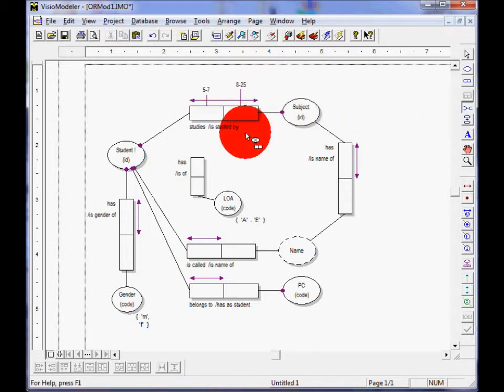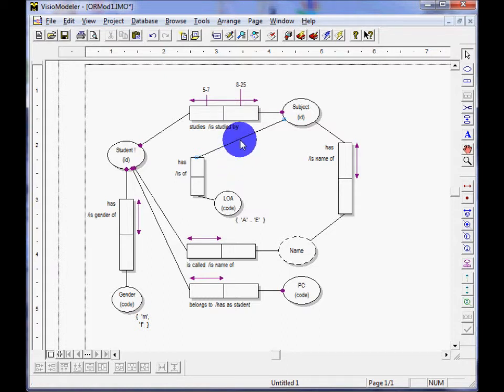So we could try subject. Now a subject has a level of achievement. Seems to make sense, except for the fact that we only have one level of achievement for the entire subject. So who got the A? We don't know. Did everyone get the A? Because that's what we're basically saying. Likewise, if we had it coming off student, so for what subject did that student get the A? Was it English? Was it IPT? What was it? We don't know.